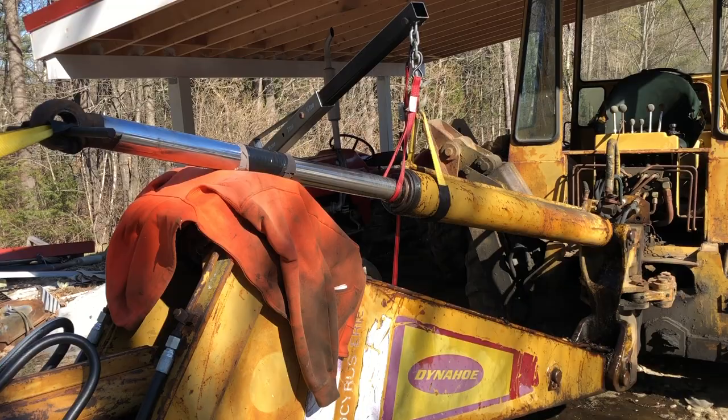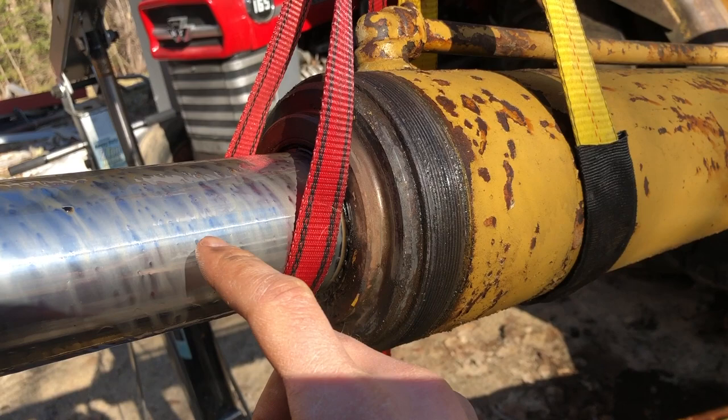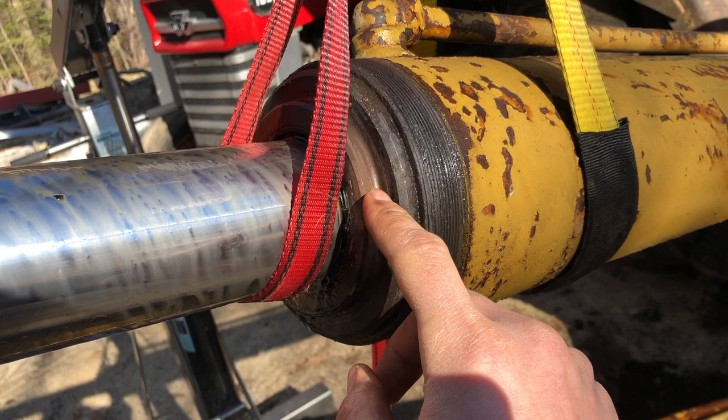All right, so I think the cylinder is fully extended at this point. The rod is out as far as it would normally come out. So at the end of this rod in here, there should be a piston, which I would assume is right up against this end cap right here. And I assume this end cap should just come right out.